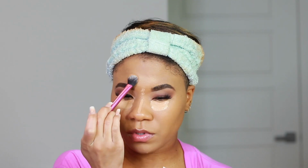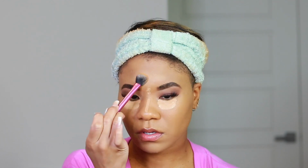I know people was ranting and raving over this concealer, girl. I believe it's only sold in Ulta as well as on their site. So yeah. And both of these, from my understanding, are definitely heavy duty and great in the heat. So I will be testing that out today as well.